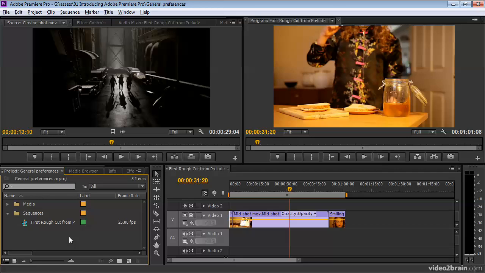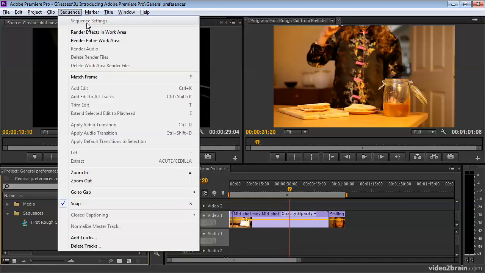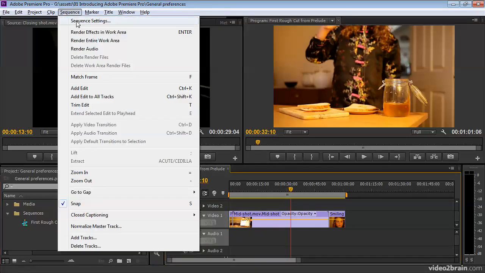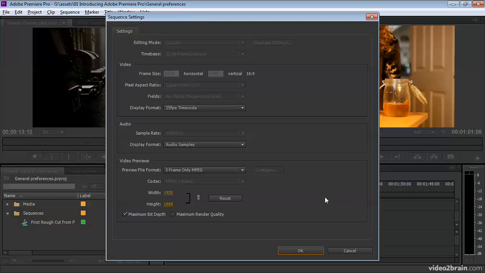Premiere Pro has four types of setting. You've got settings for your sequence, which don't allow you to do that much once you've started editing. It's under the sequence menu here, just select the panel. Most of the stuff's grayed out, but you do have the option to change the way temporary files are created to show your effects, your video previews.